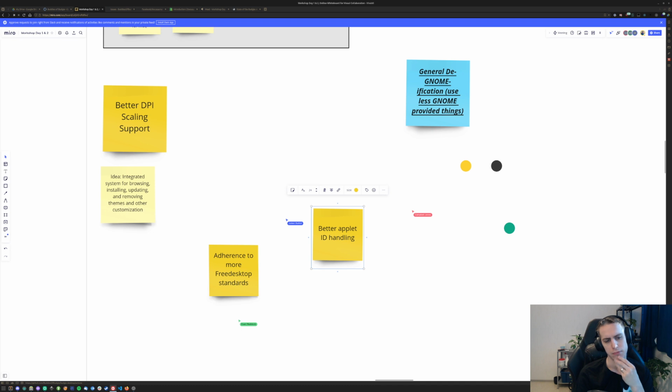So ideally, we would have some sort of unique ID that we would assign to each applet, like org.buddiesofbudgie.status notifier tray, and then we would have the pretty name, and we would use the ID in order to keep track of the applets internally instead of the name. But the migration with that would be the concern, because we would have to move from one system to the other. So you're almost kind of proposing a naming scheme like a reverse DNS.